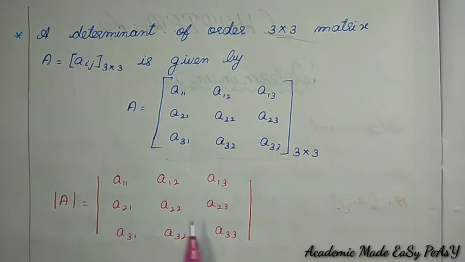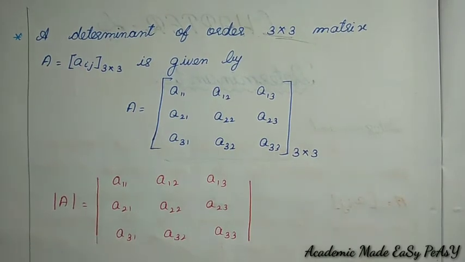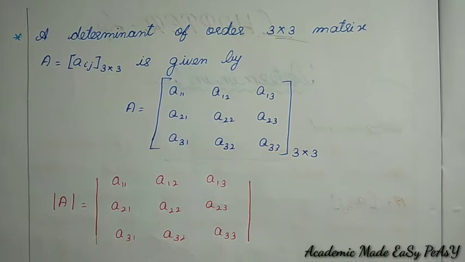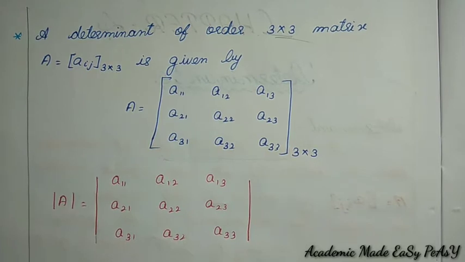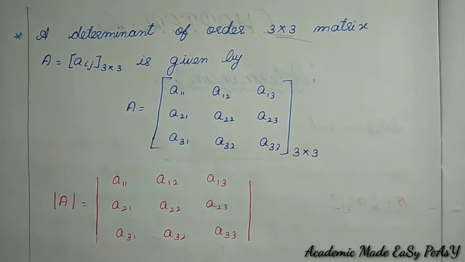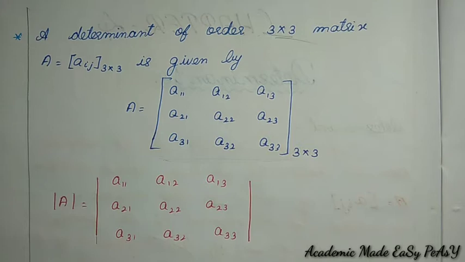We enclose the matrix with 2 lines, that is the determinant symbol in general form. And now I will tell you the formula to find the determinant of a 3 by 3 matrix. Every matrix's determinant is not the same, but it will be similar. For example, we learned the 2 by 2 matrix, and the basics of the 2 by 2 matrix will be applied in the 3 by 3 matrix. So now let me show you all.